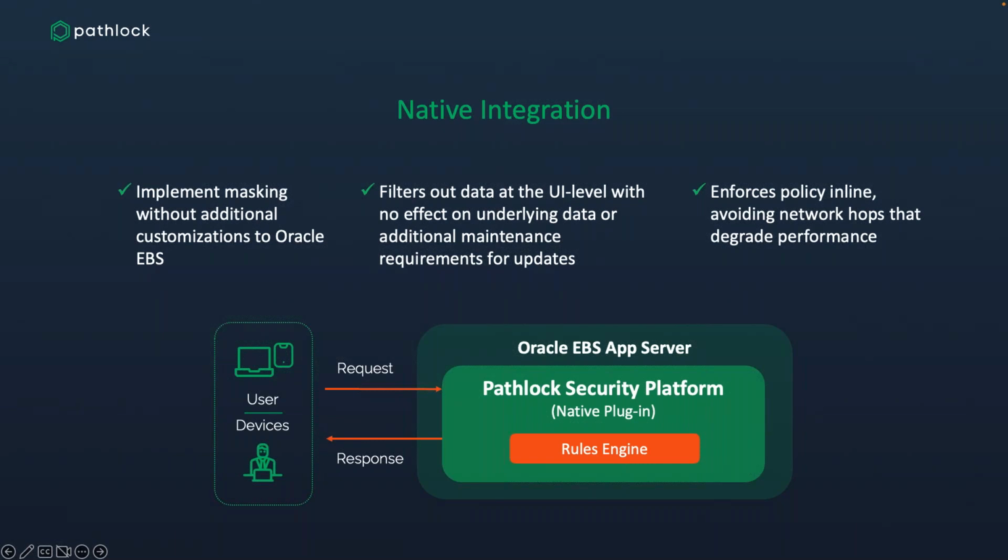This is really working with the application set when somebody accesses information, putting in the controls at that particular point of whether or not they should or should not access that information. The nice part about this is it's all enforced inline. So you're not having additional hops from a network structure or any of those types of things. It's not going through a proxy server that's trying to change up the data. This is all within your EBS system. So the controls are very tight from a performance perspective, as well as how the user accesses the system.